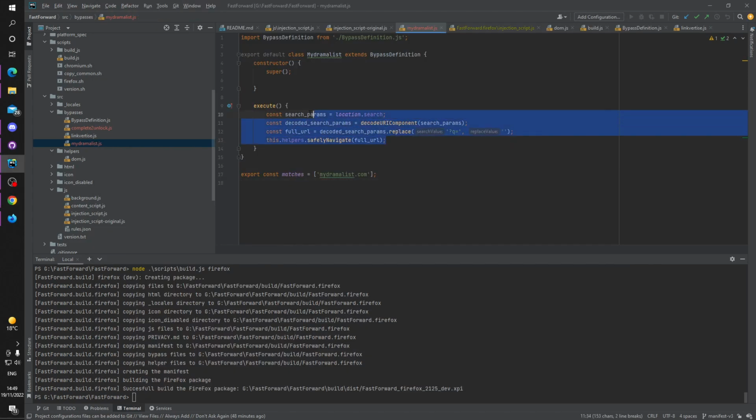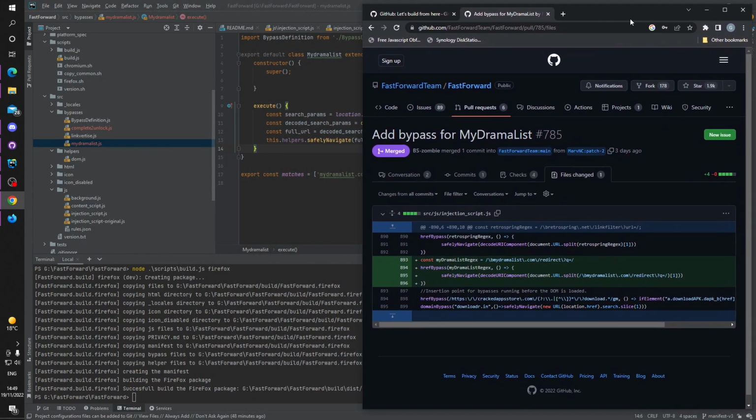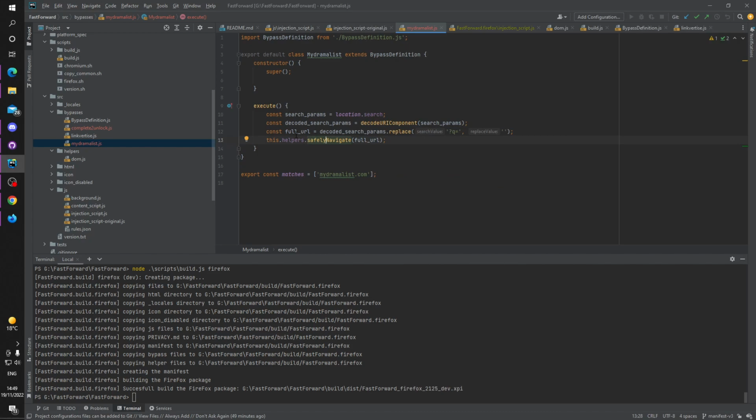It's slightly bigger than the original bypass, which is here. It's more readable in my opinion. So yeah, that's how to create a bypass in Manifest v3. As you can see, I use the safelyNavigate, which is inside the helpers. Are there any questions at the moment?